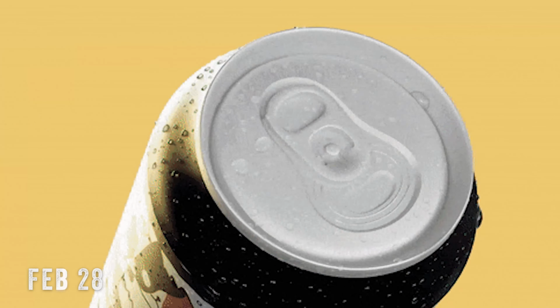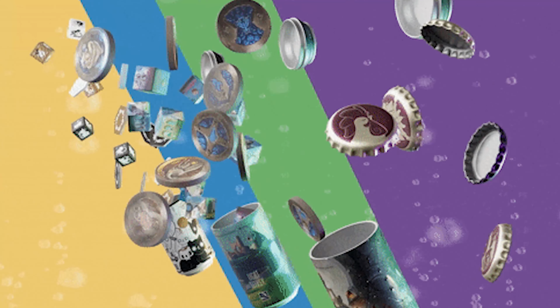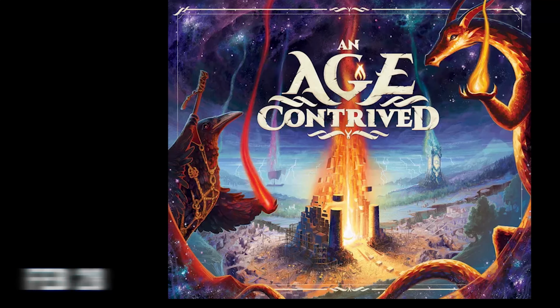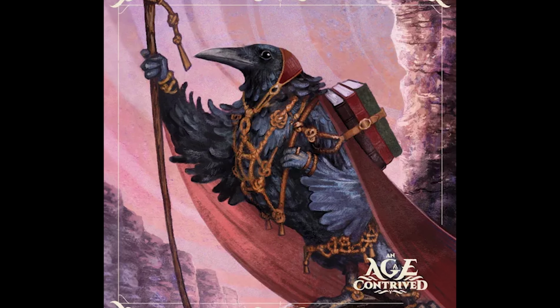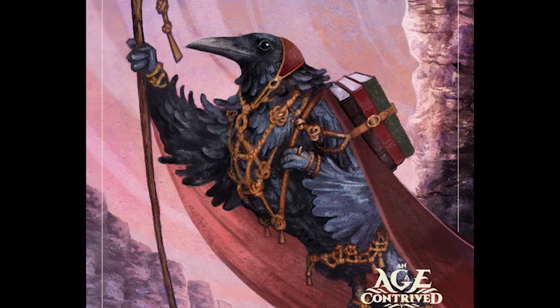On Backerkit, Thundergriff Games launches the Soda Pop Collection. This is a series of abstract games for 2 players inside soda cans. Bellows Intent launches An Age Contrived. This is for 1 to 5 players, takes about 1 to 2 hours to play. This is a fantasy Euro game of engine building and resource programming.